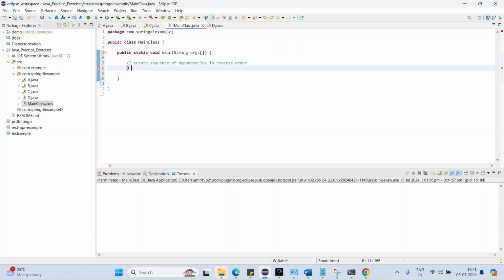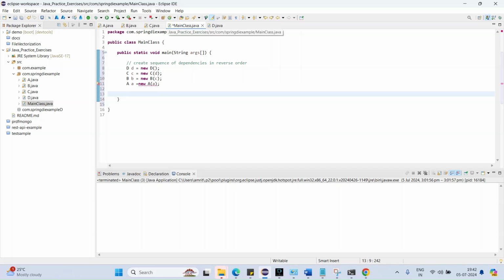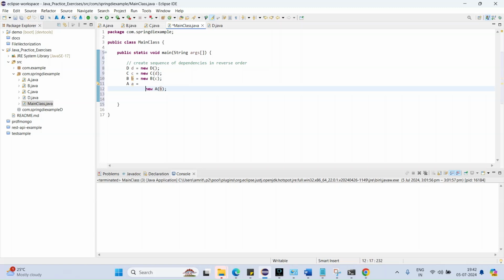That means first I will create an object of the D class, then I will create the object of the C class and pass D here, then in B we have to pass the C reference, and in the A class I will pass B. Now I will call A.doSomething.